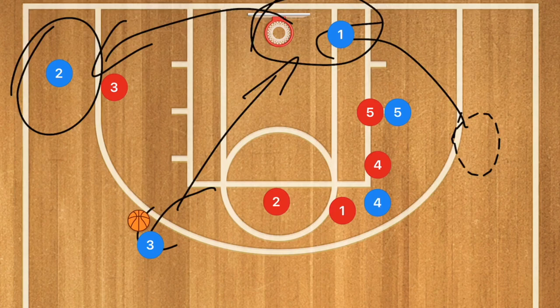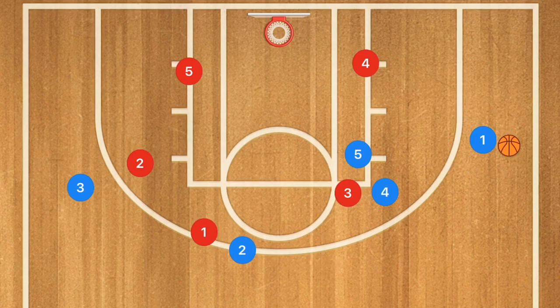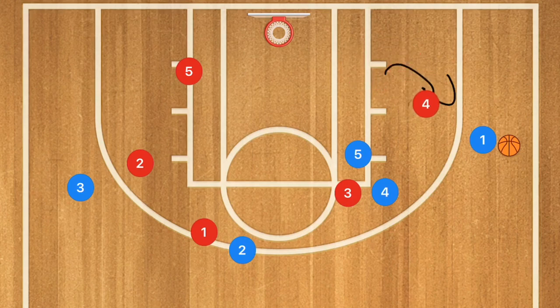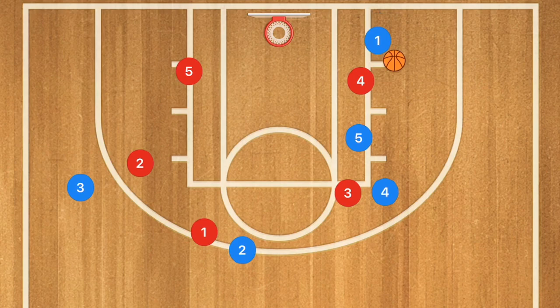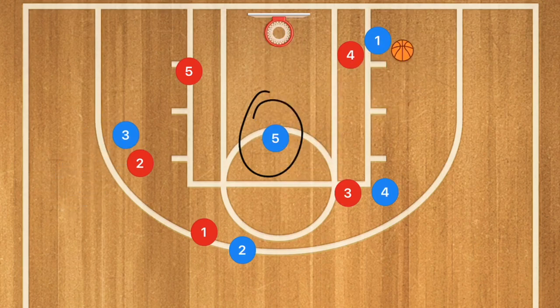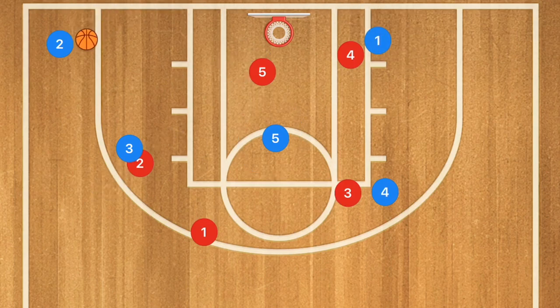Let's run this quickly against a three-two zone — it works the same against a two-three zone. Player two sets a screen on player one, player four sets a screen on player three, and player one uses that screen. Player five also sets a screen on player three, creating a wide-open shot for player one. Player four can pop out to contest, and player five rolls towards the basket for a possible layup. Player three sets a screen on player two, player five comes to cover the key, and player two uses that screen so player one can pass to player two for an open three-point shot.